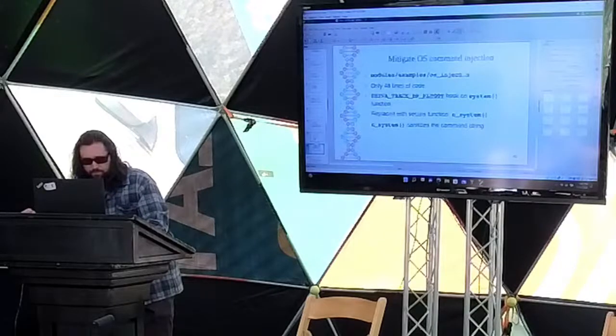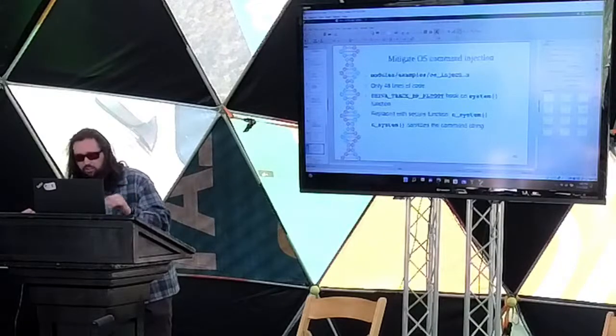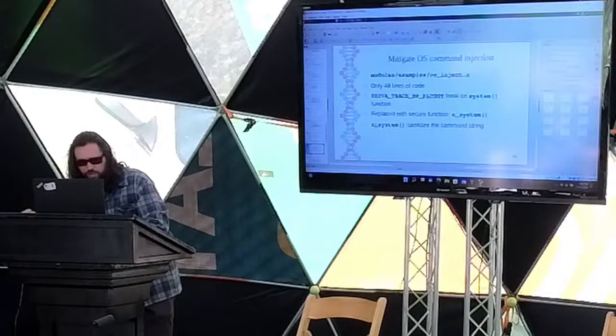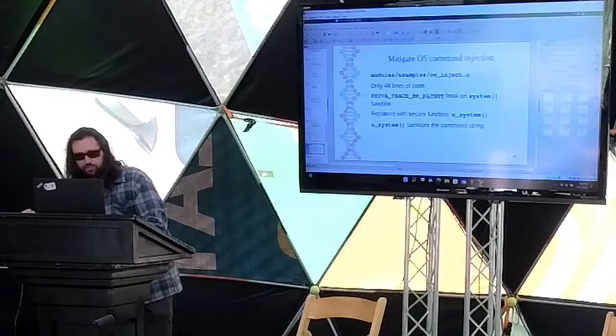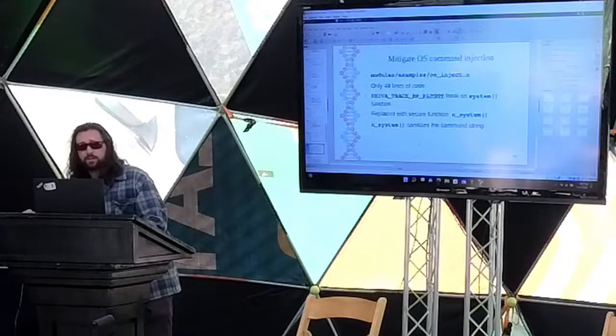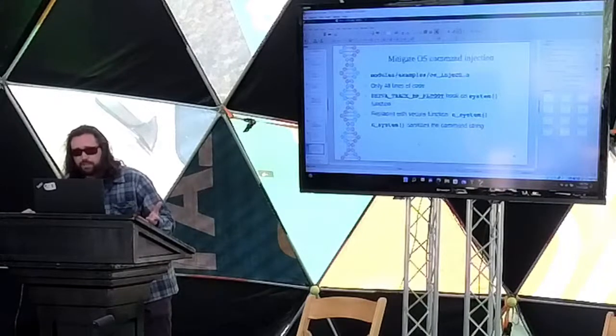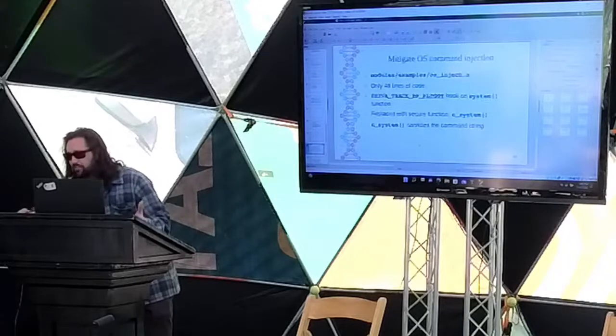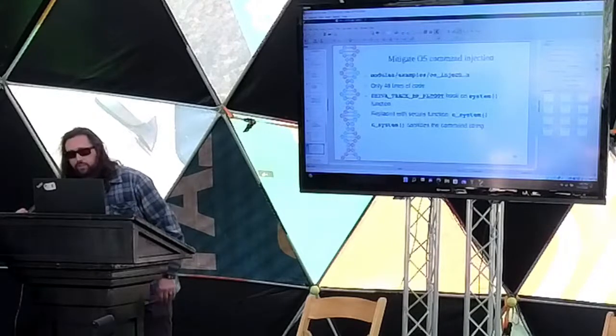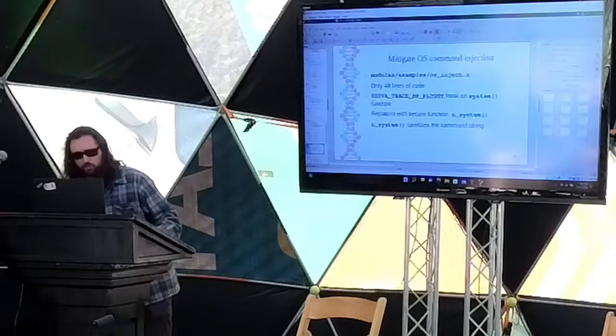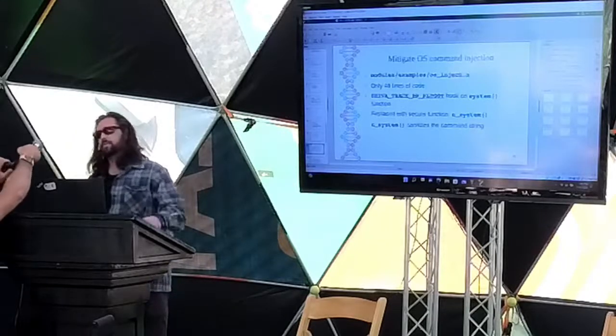so this is just another, I already actually showed you guys this one, so to save a little time, I'm going to move past this, but essentially this just hooks the system function, and then somebody tries to call system and pass a command injection, or basically sanitizes the command string to make sure that there's no pipe or semicolon symbols in there.